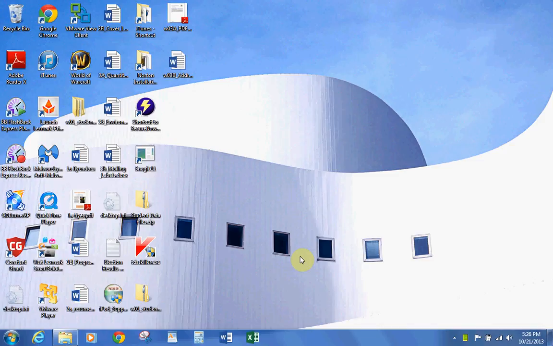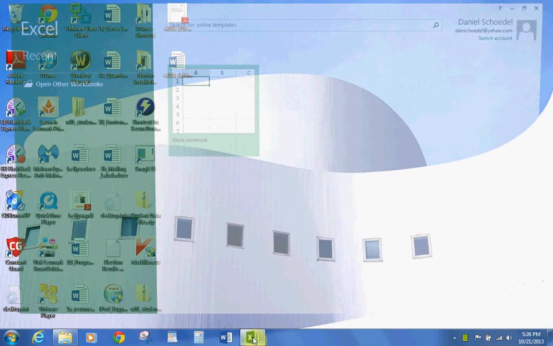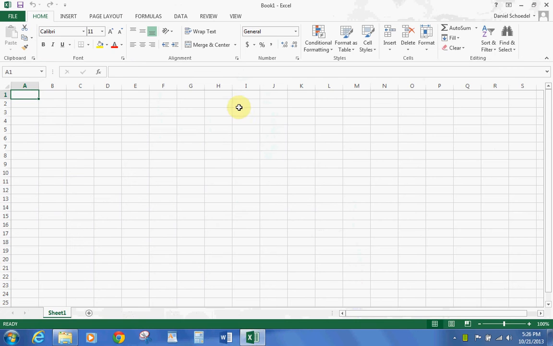Okay, this is chapter 3B, page 447 into 448. This lesson we'll be looking at doing a line chart as well as how to use formulas. We're going to start with a blank workbook. So click Excel and click blank workbook.